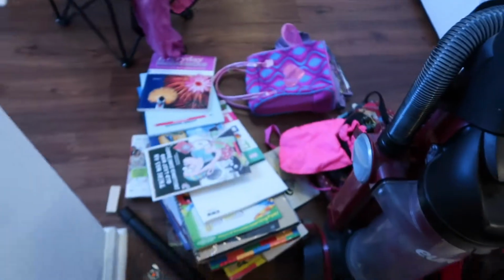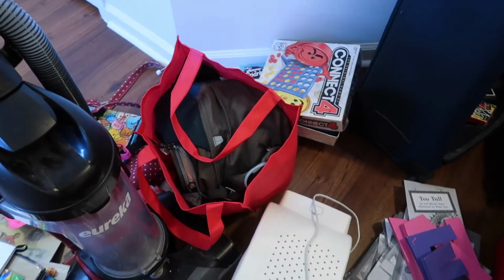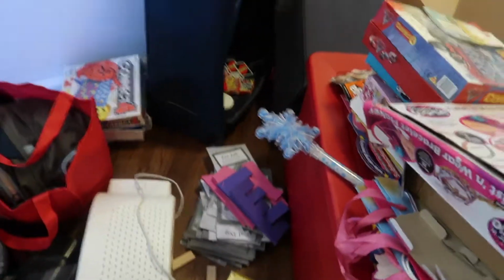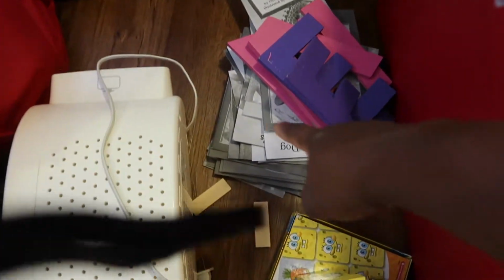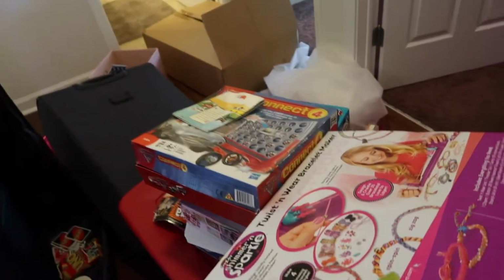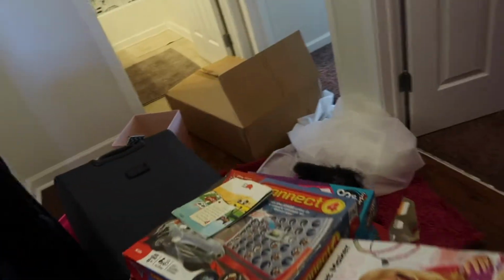Her books are going downstairs. Her bags, I'm gonna go through her bags. These books right here, I'm sending those to my niece. And then, like I said, we have games, like little bracelets and stuff. We're gonna make his own little pal. Nevaeh has so much stuff.